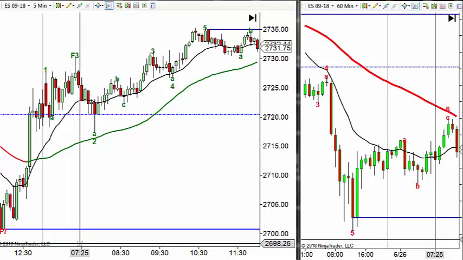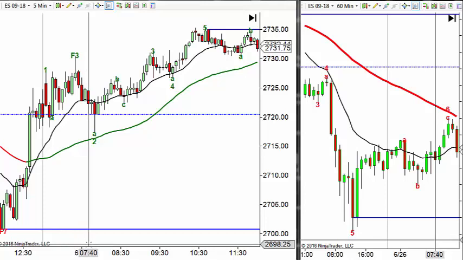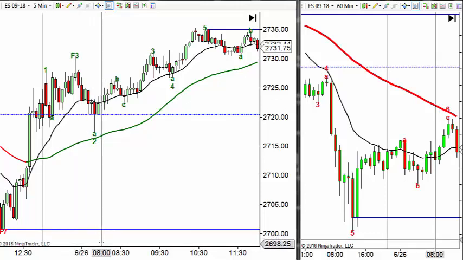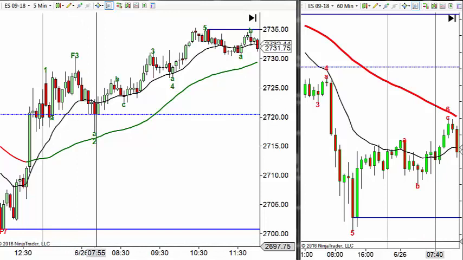Notice how the global crosshairs on the 60-minute chart isn't moving yet. 4, 5, 6, 7, 8, 9, 10, 11. There we go, so that's 12. And so all that movement in here, this entire downswing, really nothing's happening over there on the 60-minute chart. So we've got a retrace on the 5-minute, but just really kind of a neutral pattern on the 60-minute.